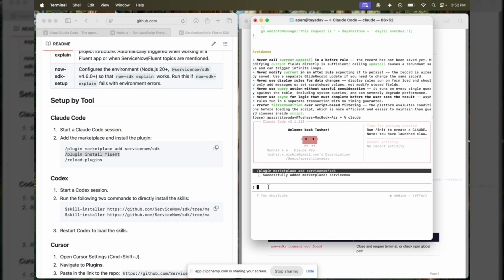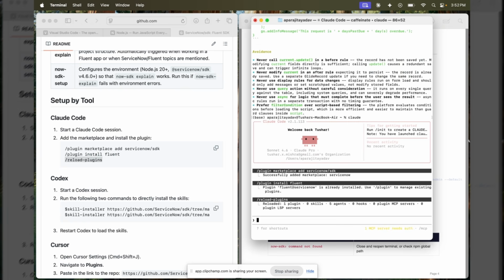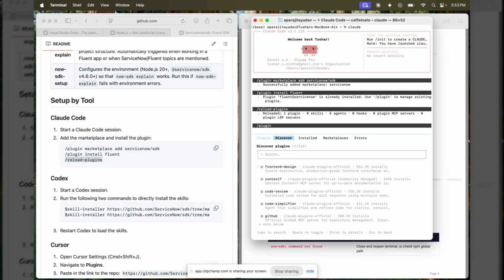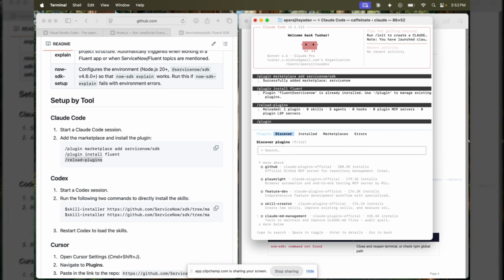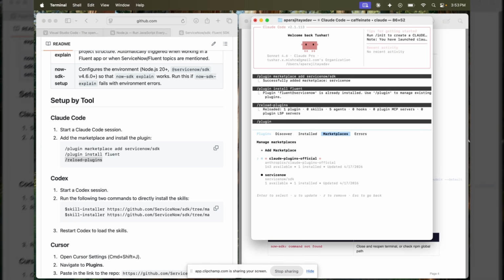This plugin is already installed, so I don't have to do it again. I will just say plugin, and here under installed, marketplace, you see I have the ServiceNow SDK plugin installed from the marketplace.